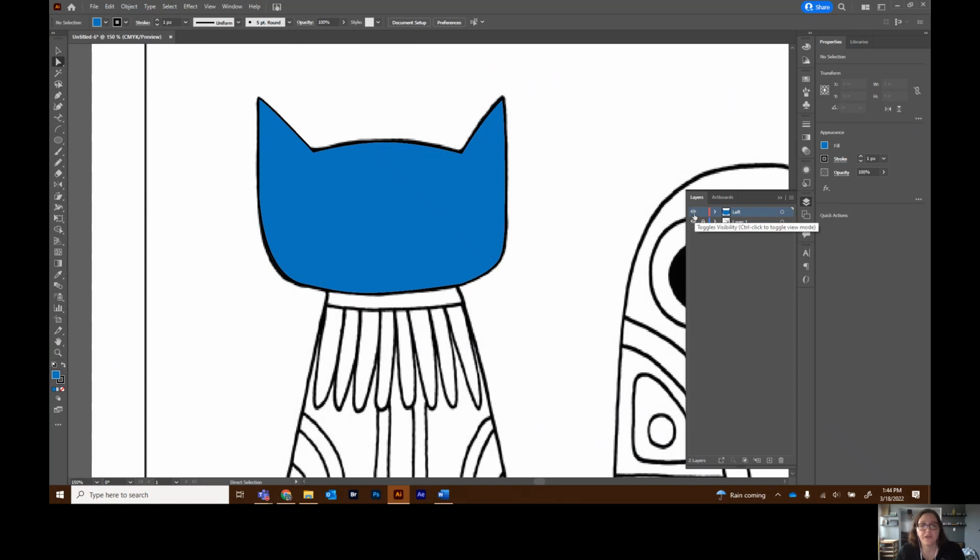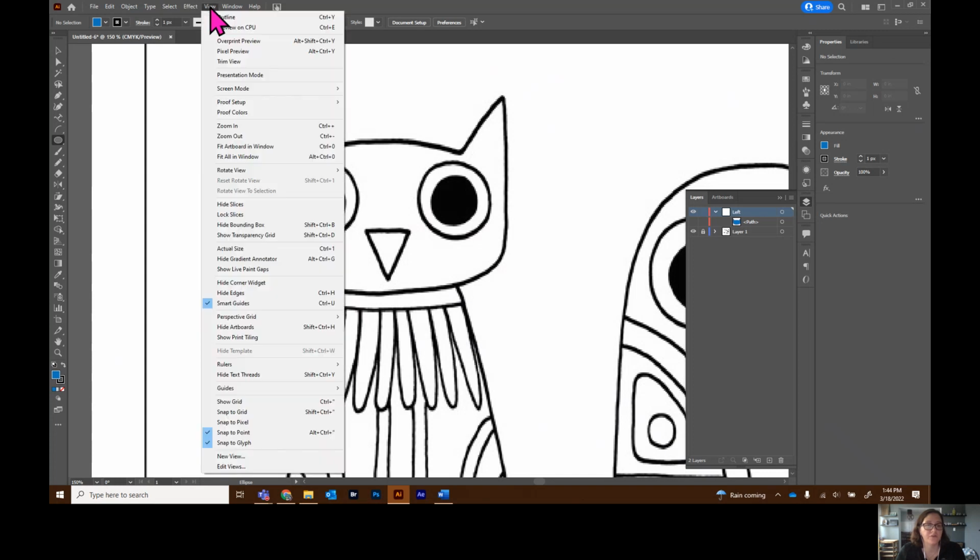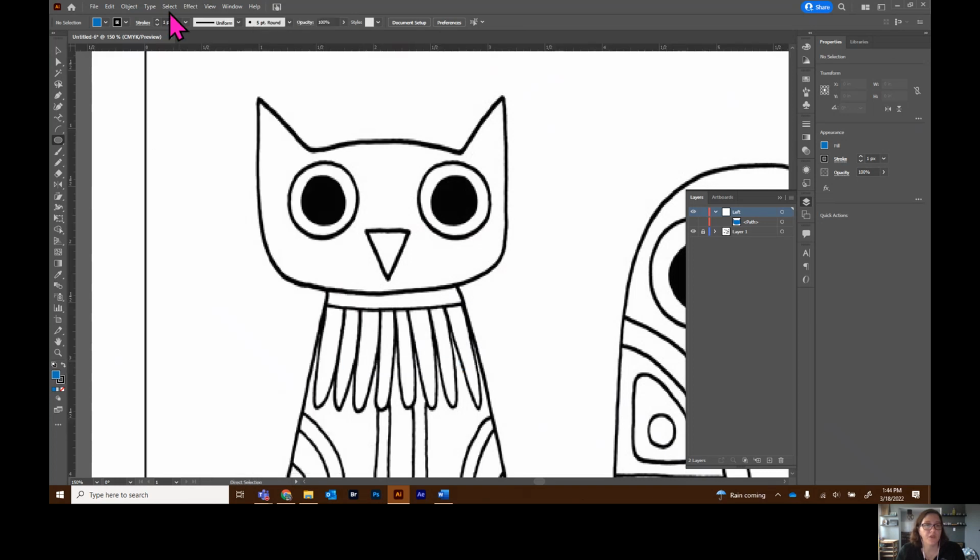Okay, now we need to do his eyes, but we can't see his eyes. So I'm going to do the drop down on that layer, and I'm going to close that eye. And I'm going to use my ellipse tool. And I want to make this circle right on top of it. One cheating way to do this is to go to View and turn on your rulers. And I'm going to do Show Rulers. And you'll see them across the top of your page and the side.